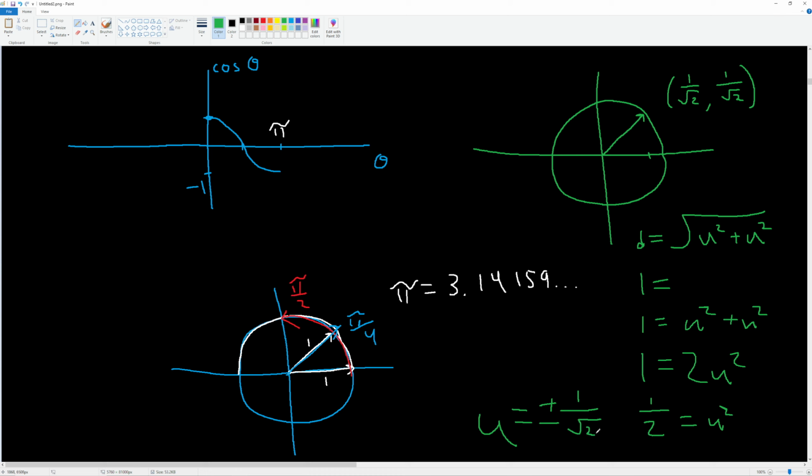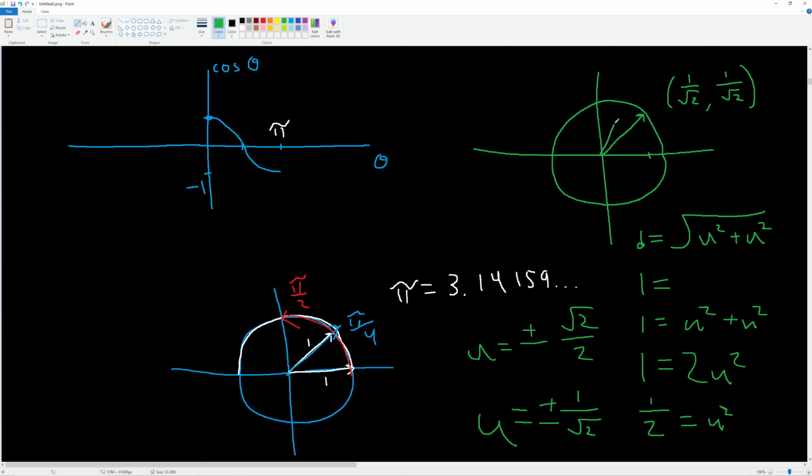Now, I don't know why, math teachers hate when you have radicals in the denominator. I think this is something to do with tradition. I really don't care. I like it like this. I have no problem with that whatsoever, but they often want you to multiply top and bottom by root 2, and we get root 2 over 2. So they'll normally write it like that. I've never cared about radicals in the denominator. That's my personal preference, actually. So that's useful to remember.